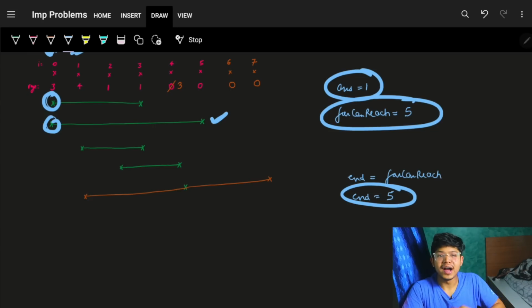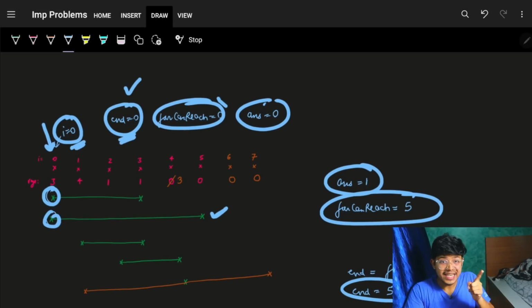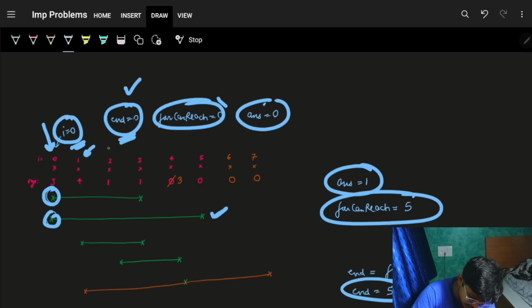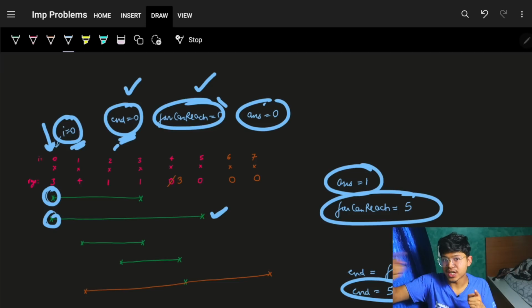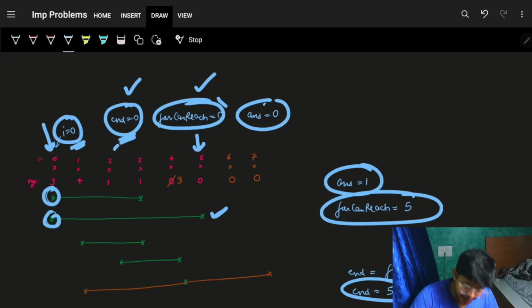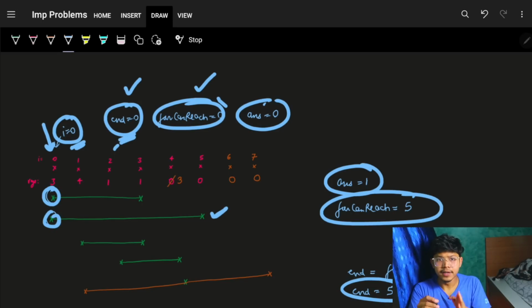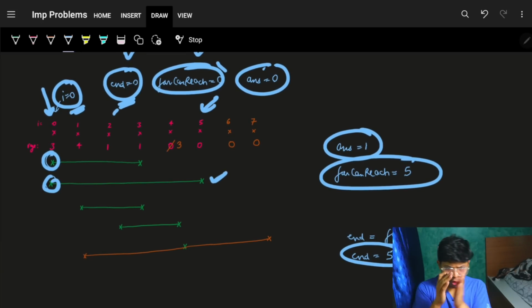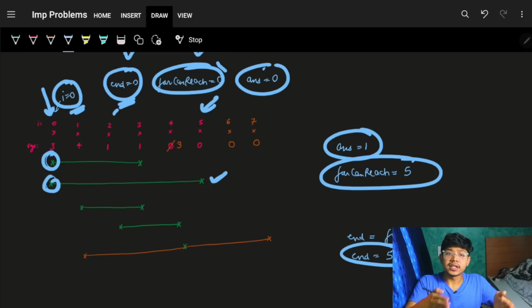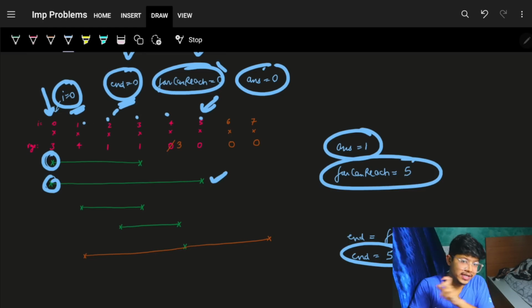So why can't I use the same variable farthest reach? Because as I go on to the next taps, from here, being the next points, I need to increase this farthest reach again. But I should be knowing where I have to actually stop. I have to stop at this point. So what I will do is assign this variable farthest reach to my end. I will go on up till the end and see, for these points 1, 2, 3, 4, 5, what is the next farthest all these points can actually reach.